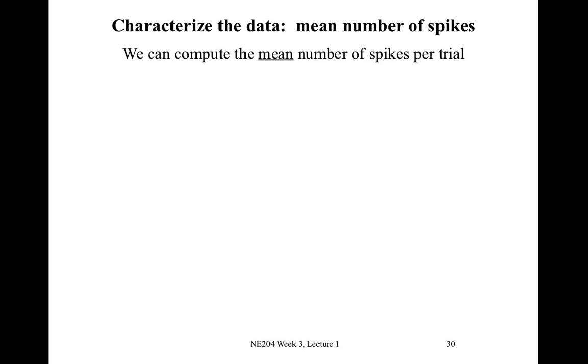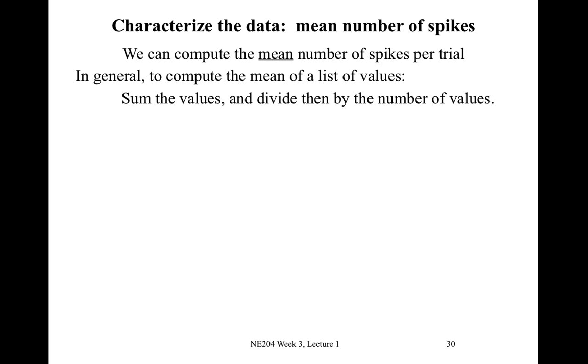So we thought about this graphically in the histogram. We'd like to compute it now. And in general, to compute the mean of a list of values, we sum up all of those values and then divide by the number of elements in the list, or the number of values.